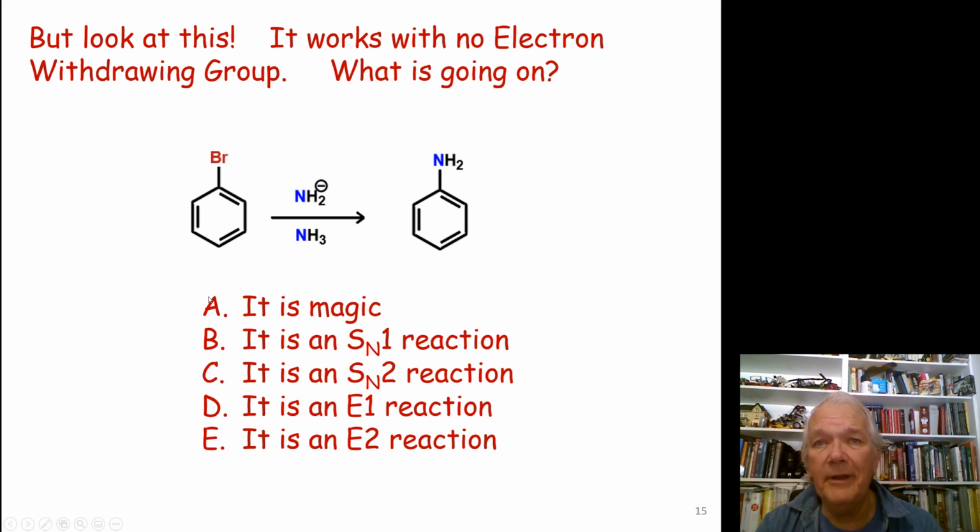It's a substitution reaction, but it's not a direct substitution reaction, because if we just attack that bromide with the nitrogen, there's no place to put those electrons. But it is a substitution reaction. What it is, it's again a two-step process. It actually starts off with an elimination. An elimination, in fact, an E2 elimination.